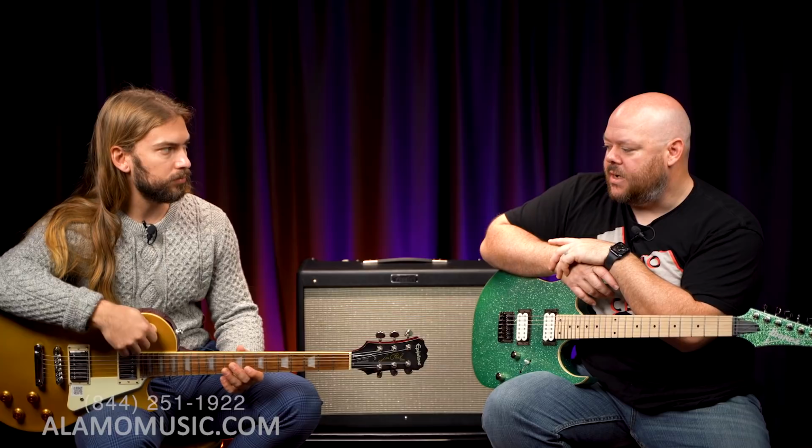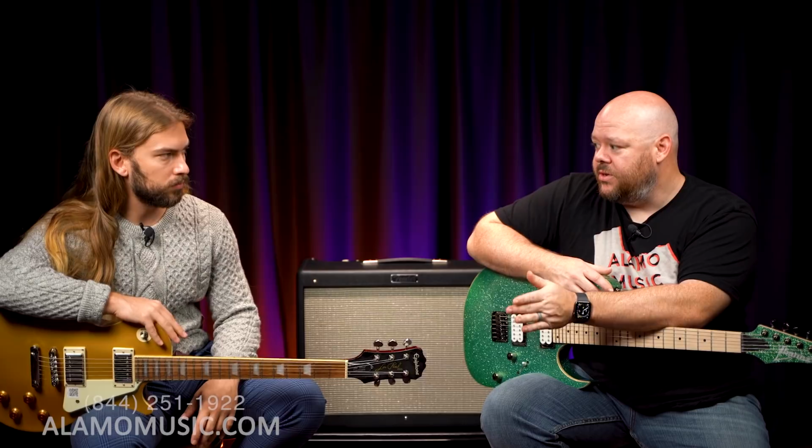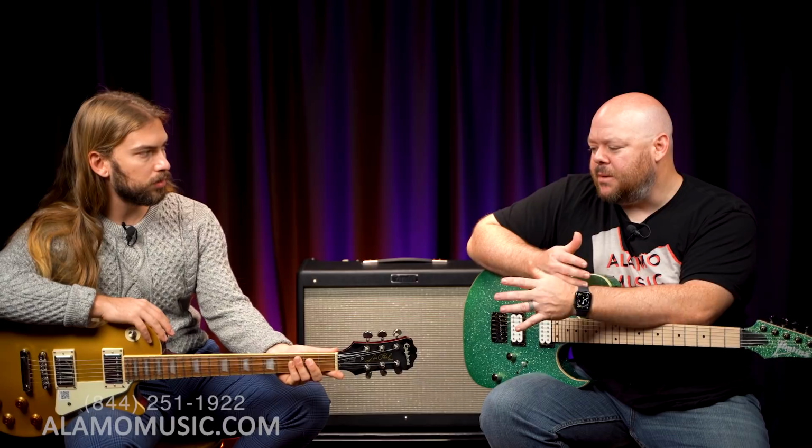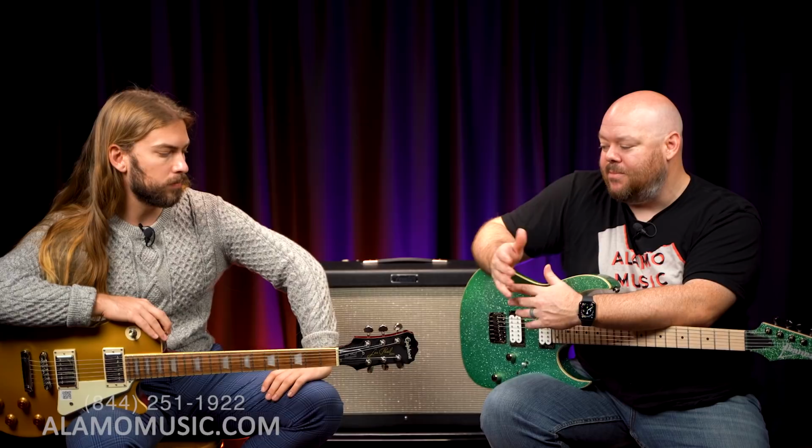The only thing that really tips me off a lot of times if I'm playing an Epiphone, and I played an Epiphone Les Paul for years, is the neck profile is the biggest giveaway. It's a little flatter. It's almost like a D shape. And the pickups have a certain tonal quality to them that I usually pick up on. But they really give you that quintessential Les Paul, or the SG we were looking at earlier, feel and sound. So I love the whole 50s line. I'm partial to gold tops. I think gold tops are killer, even though I don't own one, but want to.